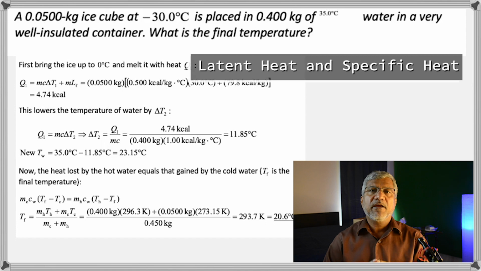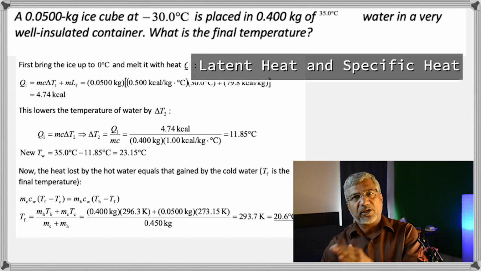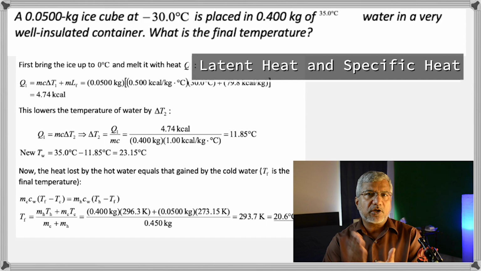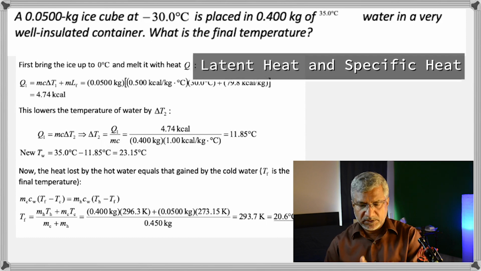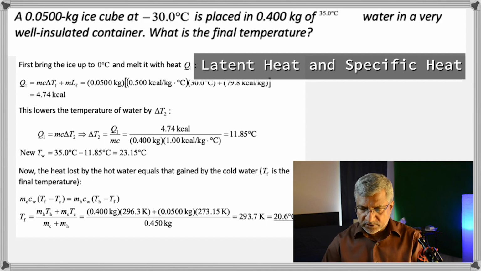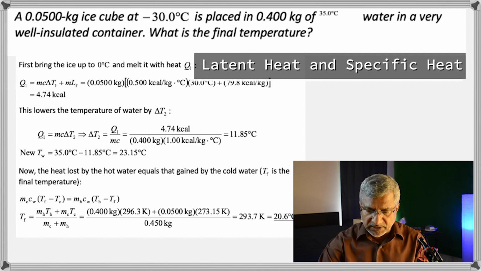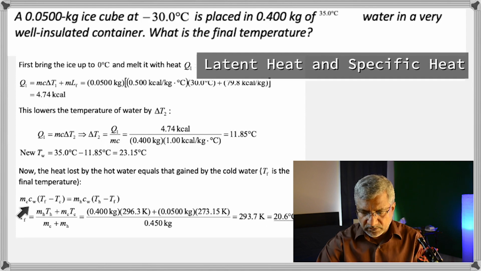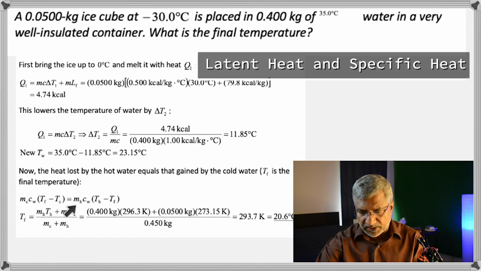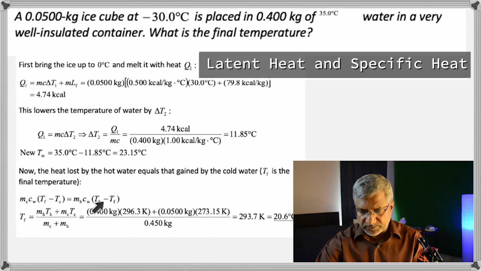But we know when you mix a hot substance with a cooler substance, the heat lost by the hot one is equal to the heat gained by the cold one. Heat lost is equal to heat gained. So what we're going to do is we're going to see the mass here times the specific heat times the change in temperature. Here C means cold. Final temperature minus the temperature is equal to the mass of the hot one times the specific heat of water times that.